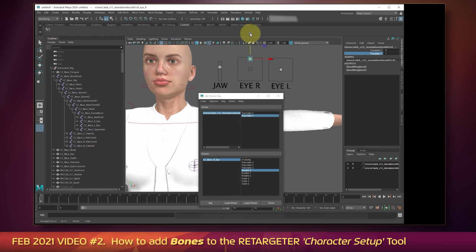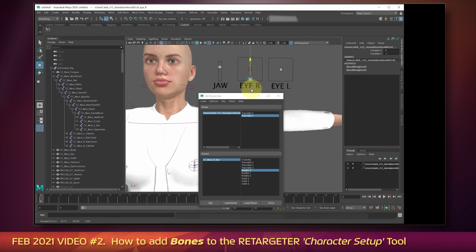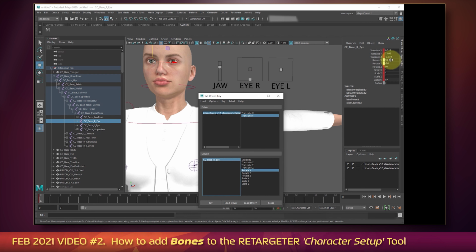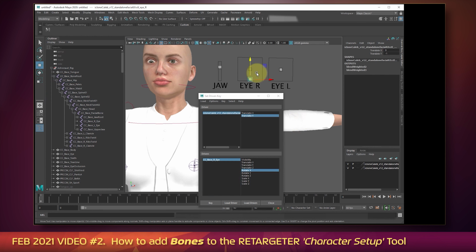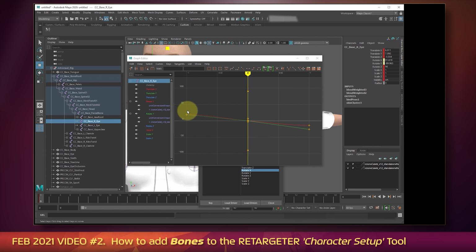And now I want to move all the way up and switch to my eye and rotate that upwards and set a key. Then click on it and go all the way down. Click on the eye, go all the way down, set a key, and then that will work, and it will actually work in all directions now. But what I need to do is click on that eye and go into Animation Editors, Graph Editor, and just make sure these are all on linear.